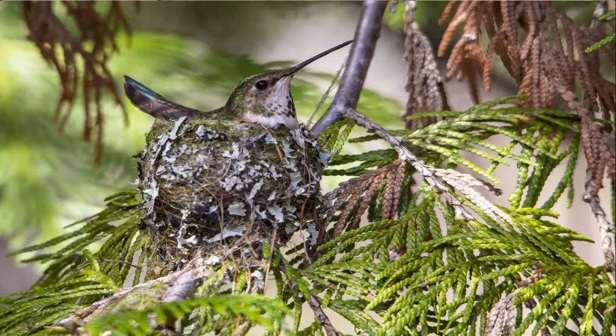Only the males are, and this is because the males want to be very attractive for the ladies, but the ladies want to be able to blend in when they're sitting on a branch in their little nest because they don't want to be eaten by a predator while they're really vulnerable sitting on that tree branch.